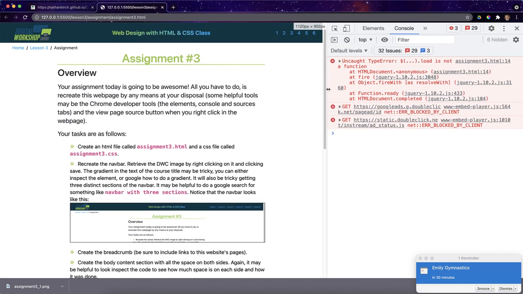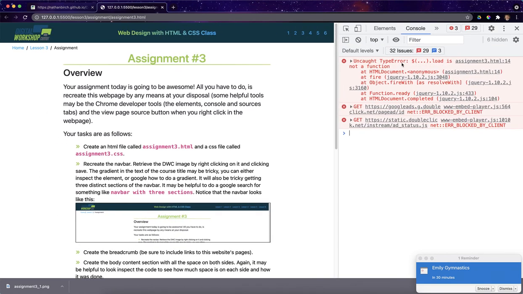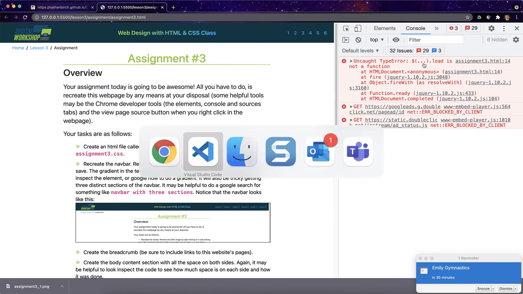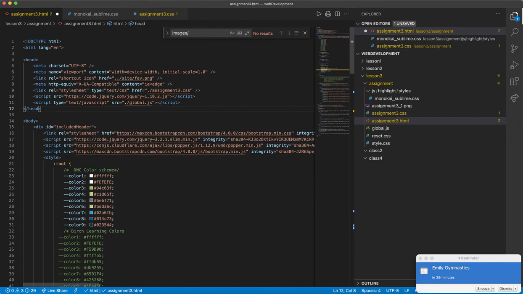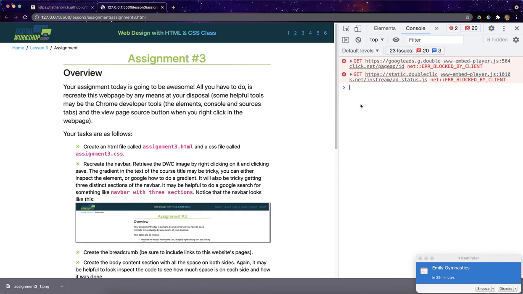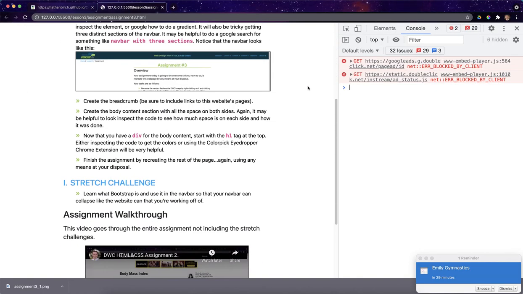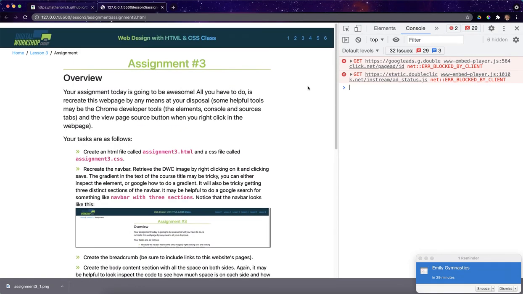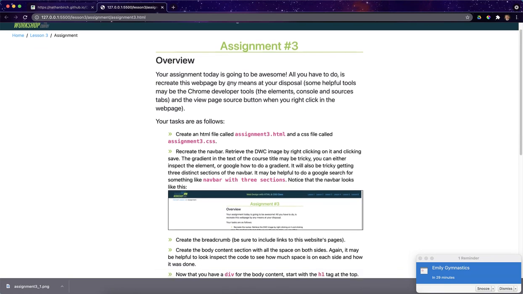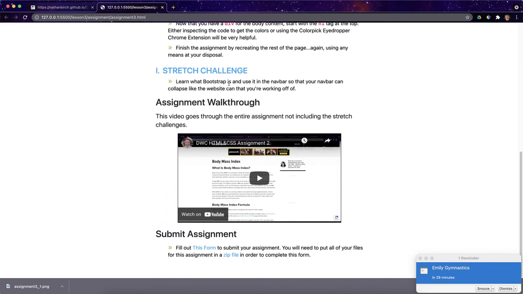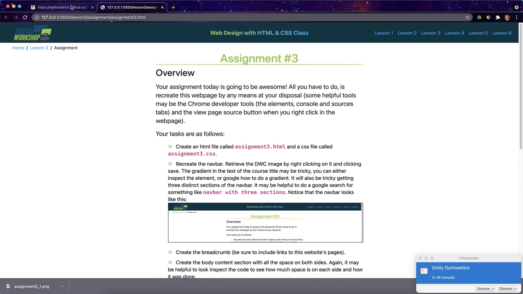Okay, we still have errors showing up over here. That's a JavaScript error. We don't really have to worry about that for the functionality of the page. It's just saying that this didn't work. Okay, so I could actually just take that out, and it looks like this whole thing is working great. I can just close this whole thing, and we just recreated this in like less than 5 minutes.